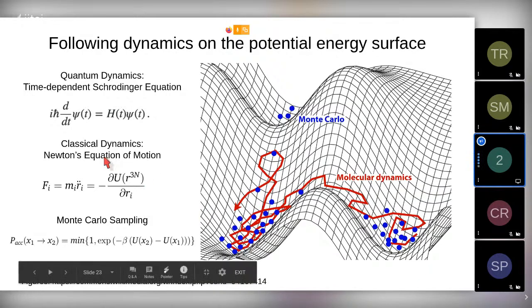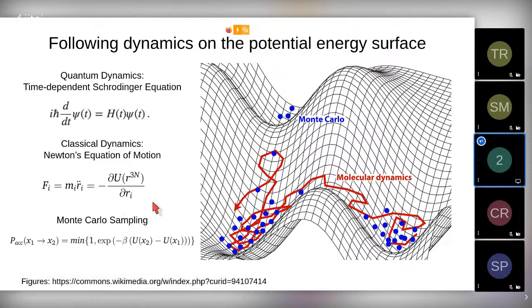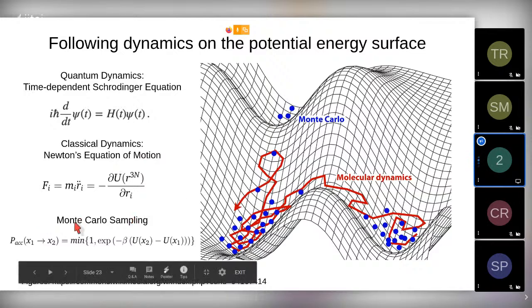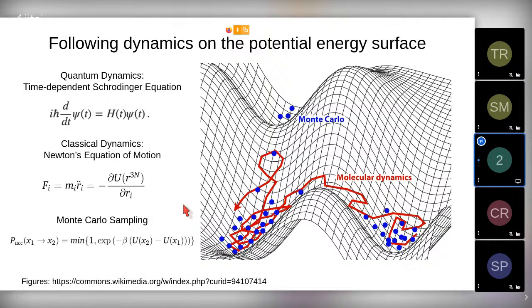In molecular dynamics simulation, one performs the dynamics using Newton's equation of motion, so you can follow the time steps. You can start from a structure and move to the new structure as it would happen in a real life system in a cell or a chemical environment. But in Monte Carlo sampling, you only get a set of structures, the possible structures that the system can explore, and these are the probabilities. So that is the basic difference. The time component is missing in Monte Carlo sampling, but in MD simulation, the time component is there, and you can follow the time sequence.